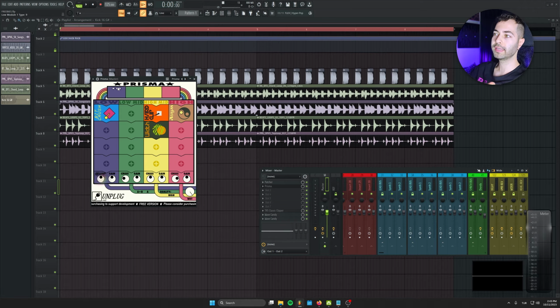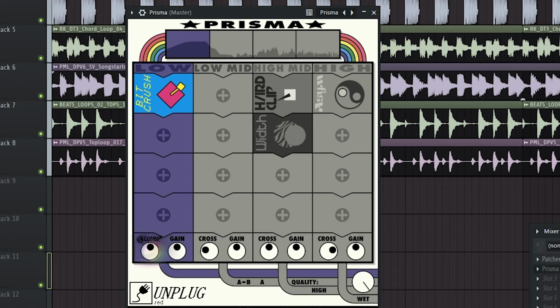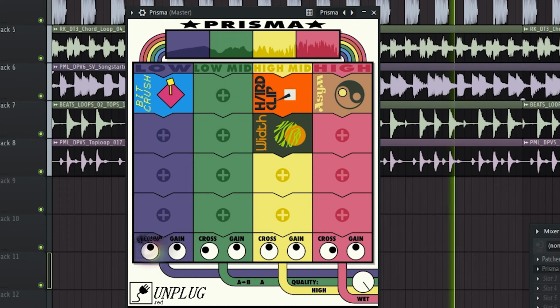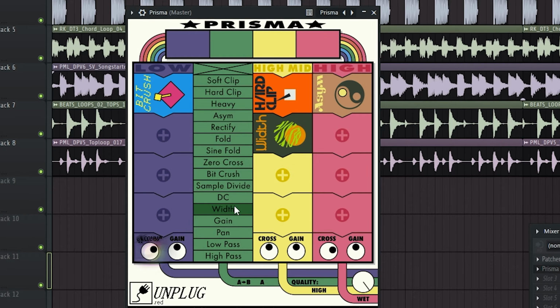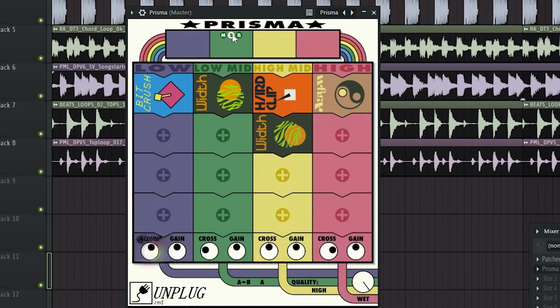So as you see, you can do sound design so easily with this plugin. Just one free plugin and it's capable of multi-band processing, and every module sounds top quality. And maybe, let's say, some more width to the low mid frequencies.